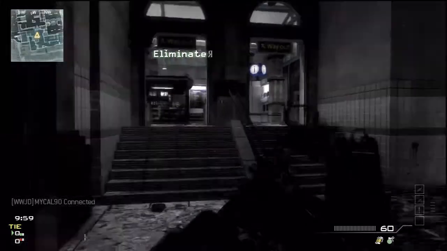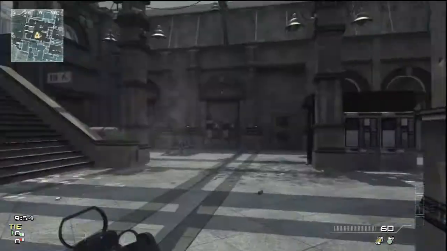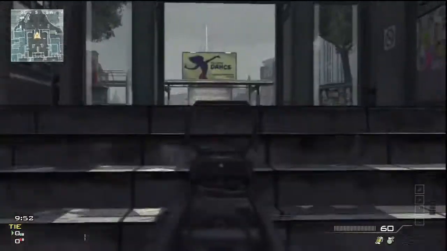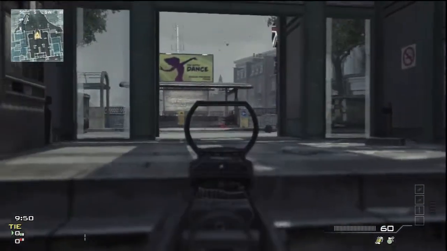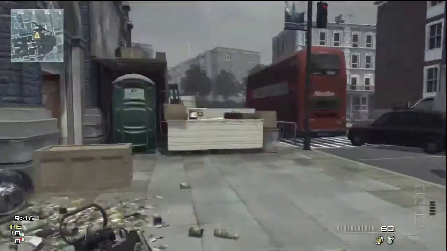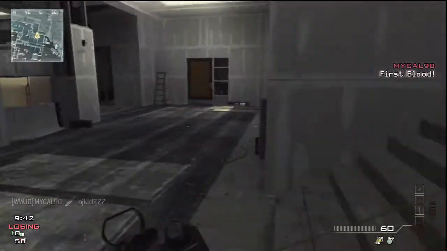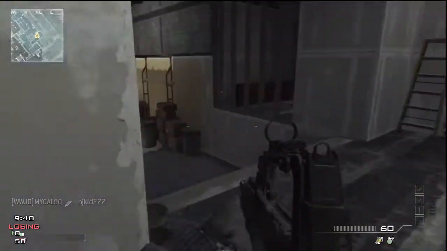It's a live com, so if I don't talk too much, you know why. So I'm using the T95 with the red dot on the map Underground, using Sleight of Hand, Quick Draw, and Stalker, you know. Overpowered perks in the game. That's how I feel, but. Nope, alright.